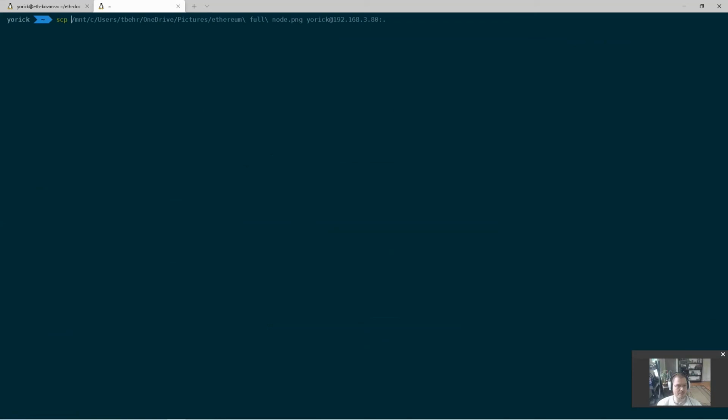I'm going to do this with scp, so I'm going to say from my eth-a, which is what I named this thing, and it's going to be in eth-docker, .eth validator keys, I hope I get this right. And it's called deposit_data-something something something. So we're going to just star and send it to this directory.